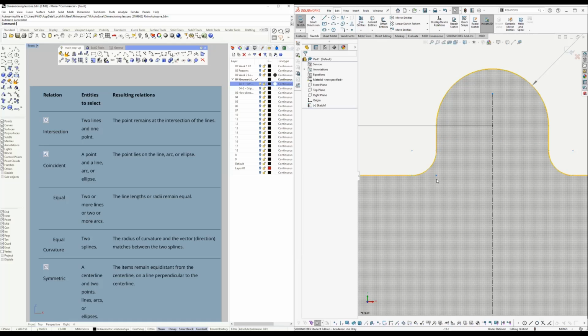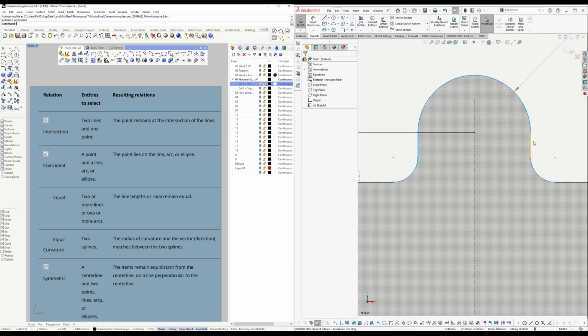But if I want to fix that point as being the intersection between those 2, I have to click on all 3. 1, 2, and 3. And there I get the intersection relationship done.